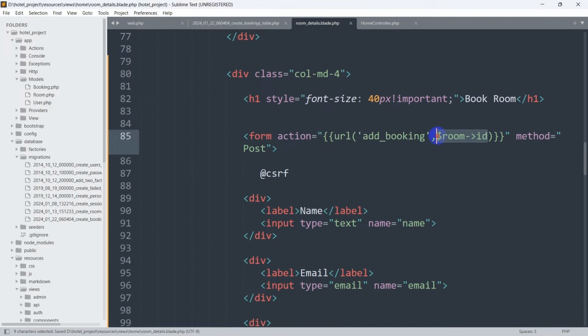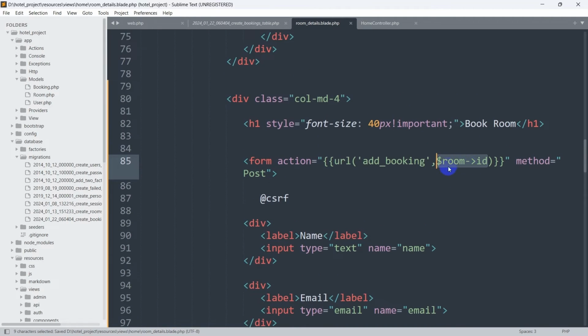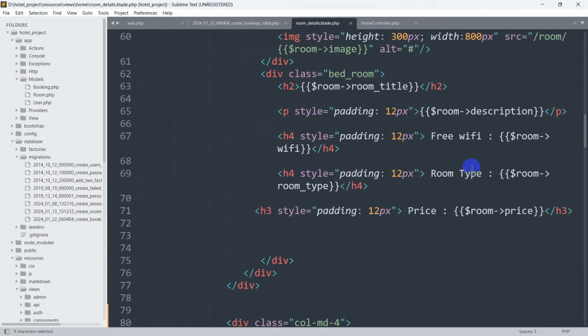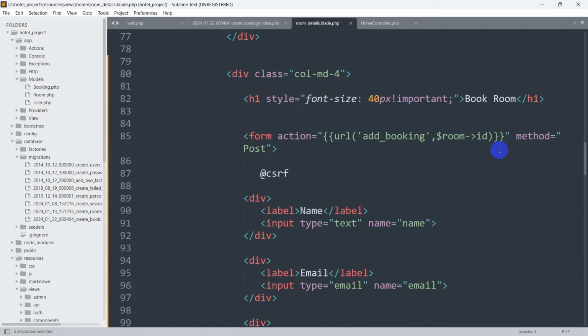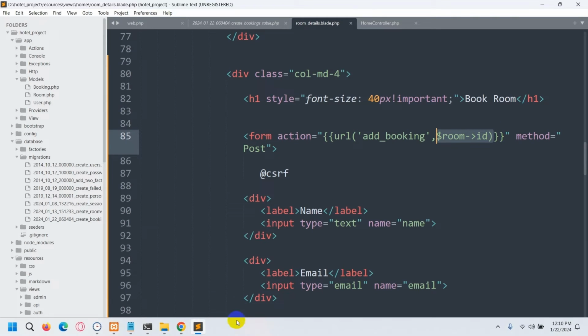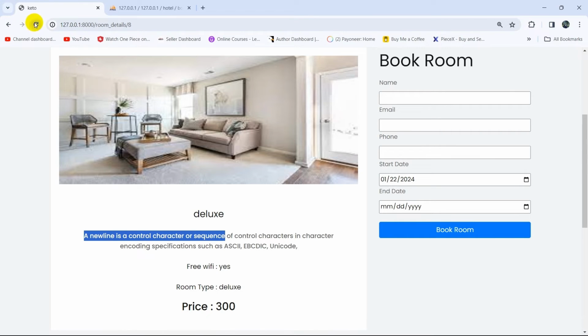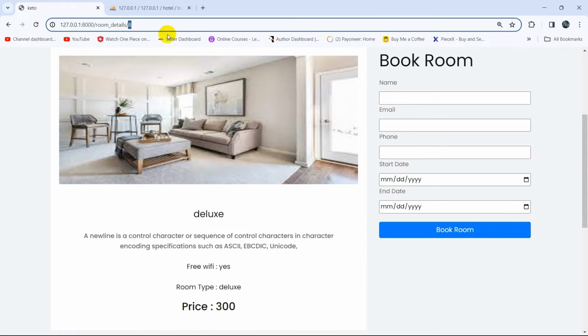Okay, so we will also be able to get the room ID using this $room, because we already have $room in this plate file, which we use to get the room title description. So we should be able to get the room ID over here. Right now, if we just refresh, here you can see the room ID for this room is 8.